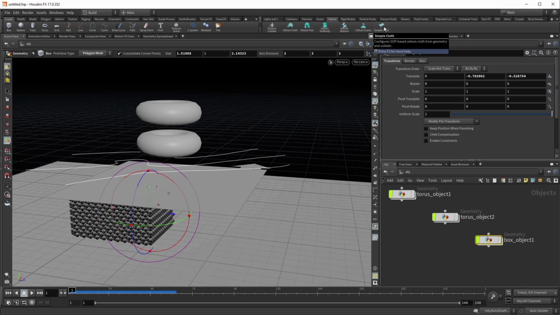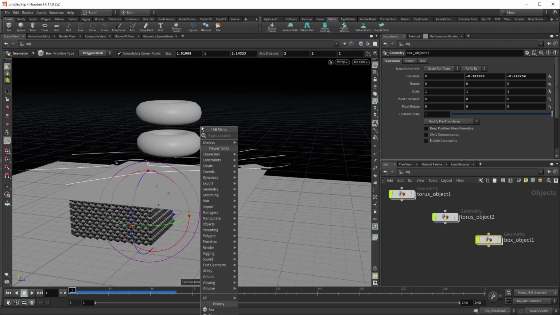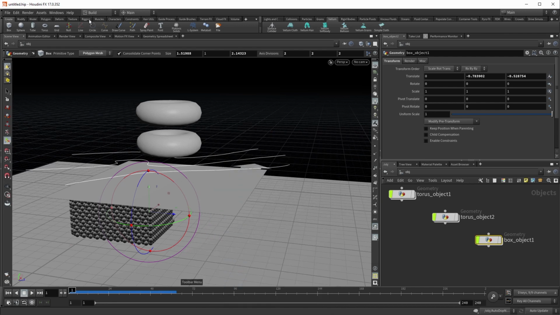One advantage of this, if you're a Houdini Core user, is that while these tools only exist in Houdini FX, this is a SOP-only tool. So you can find it either in the viewport by typing in simple cloth, or I believe currently it's in the characters shelf. Actually, it's not in the characters shelf, so we've moved it somewhere else. It is in the rigging shelf. Did I get this right? I got this right, yes. Along with the new pose space deformation tool.